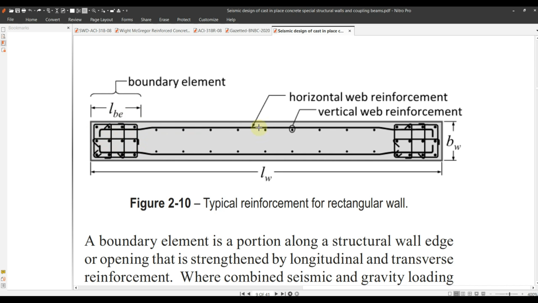Then you have this long reinforcement. This is actually the shear reinforcement. Horizontal web reinforcement is actually the shear reinforcement. Shear reinforcement is taken into the boundary element and then given a standard hook if necessary. If this length is long enough, then standard hook is not necessary. There are code provisions regarding that. You can study them always, all the time. Vertical web reinforcement, and here you can see that there are some major reinforcement here.